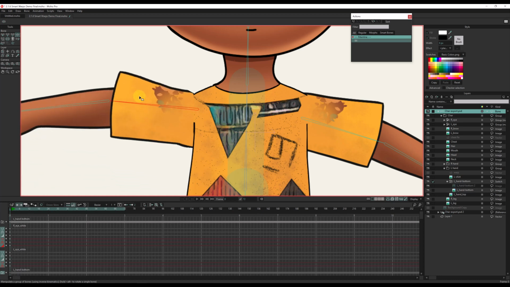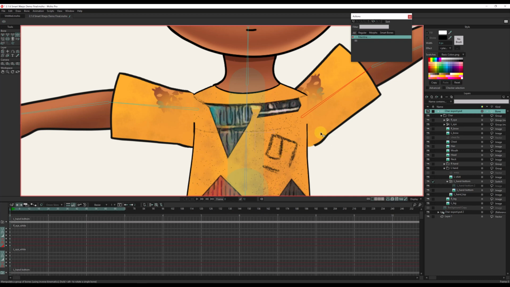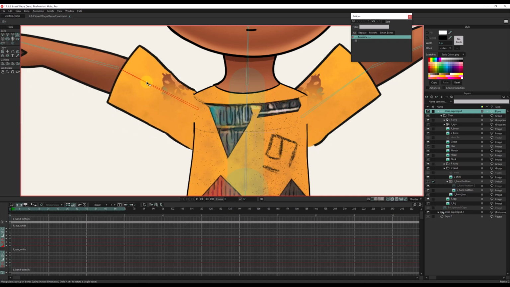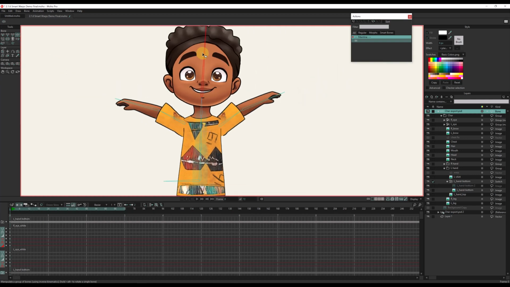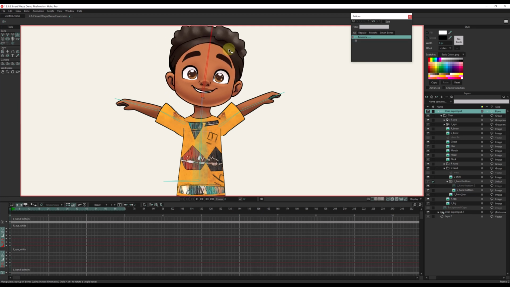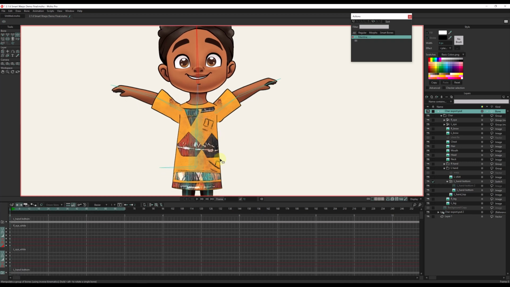So compare this to this, we have this and this doesn't have that. Just to tell you that we can actually do some adjustments with the mesh. That's how you use the image wraps and adjust your rigs. It gives you more control for your image layers. So if you've drawn in another software, you could bring it to Moho and then rig it and also do some adjustments to the layer. So that's pretty cool.